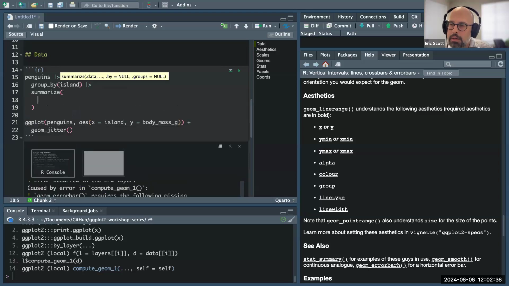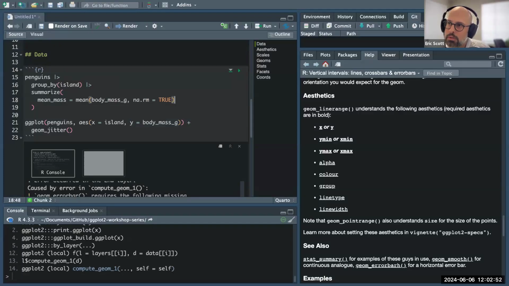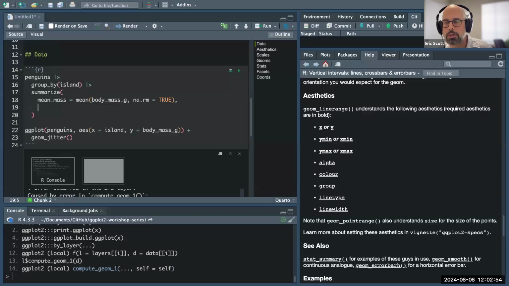We summarize here, and we're going to get the mean mass, which will be the mean of body_mass_g. And just in case there's any NAs in that, I'm going to say na.rm equals TRUE. I'll remove missing values for calculating the mean. And then we need the standard deviation, which is SD.